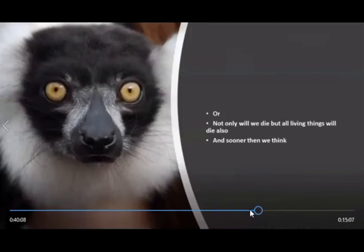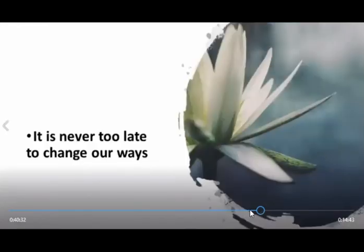The soil takes in carbon dioxide, converts it to carbonic acid, and uses the carbonic acid to break down trace minerals into a form of nutrient that is then distributed to anything connected to it — trees and other plants. The ocean does the same thing, absorbing carbon dioxide and using it. Living things in the ocean use it in various ways. And then we also decided to cut down trees, which take in carbon dioxide and give off oxygen.